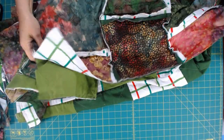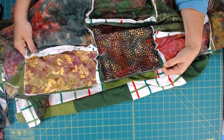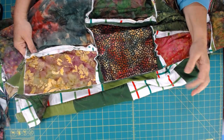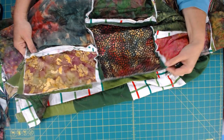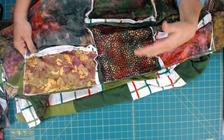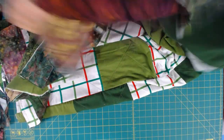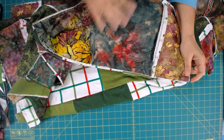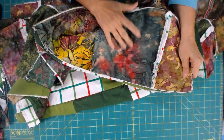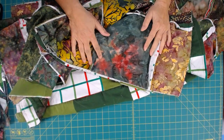We're going to get this row together. The last thing I do is go around the entire perimeter — all the edges of the quilt — with just a little bit less than a half inch so it doesn't interfere with my final seam. This reinforces the edge and sews the seam open, so whether I finish the edge like this or add a border, I'm ready for whatever's next. Let me go ahead and get this sewn, and then I want to show you how to do the clipping.